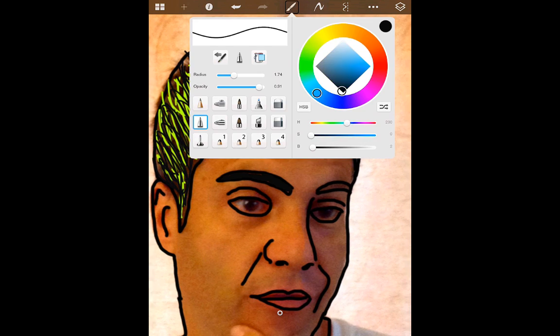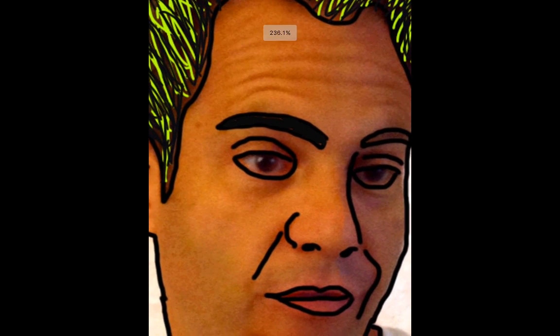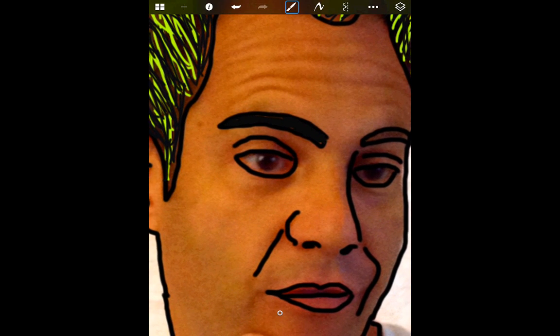So I'm going to go to the next feature in line, and that is the eye. So I'm going to go ahead and increase my radius so that I can get more fill and move into the eye area. And I'm going to add real bright blue, kind of electric blue.